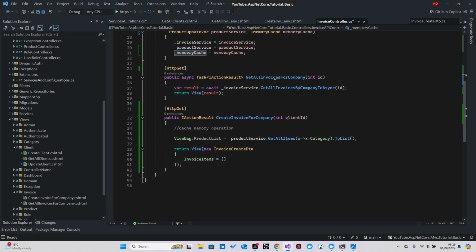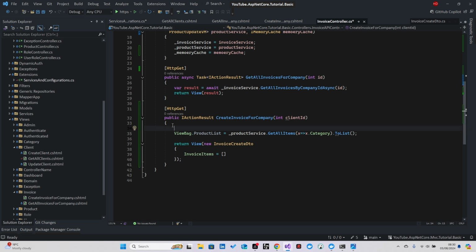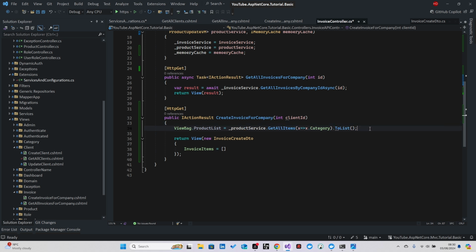First of all, when we would like to receive our list, we're going to get that list from our memory cache. Now I'm going to create my memory cache operation here, guys. Let's make it tidy.